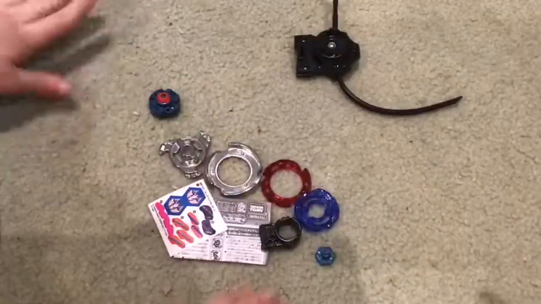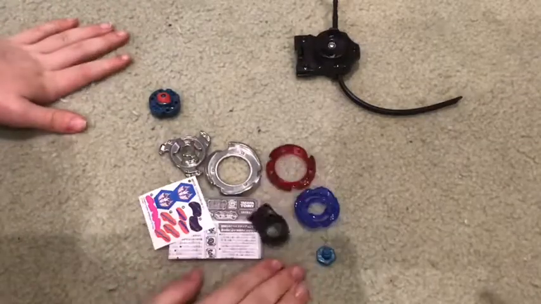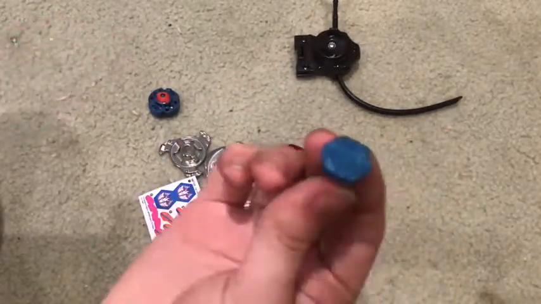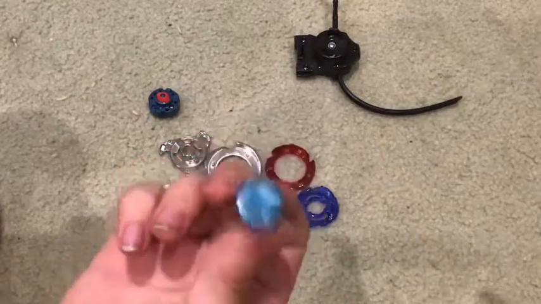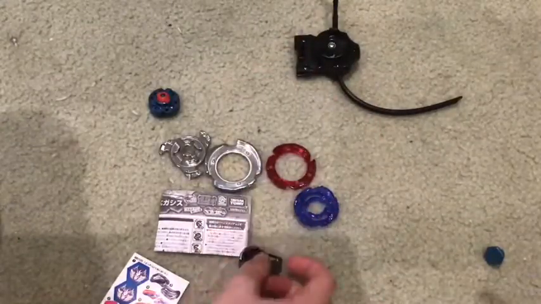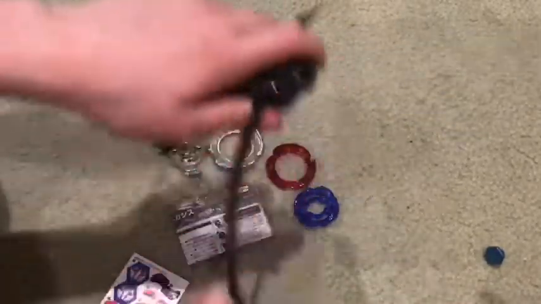Alright, so this is it out of the box. It looks incredible. Got a standard blue face bolt, standard for now, but we'll soon have a Pegasus on it. Here are the stickers, the most important reason why you bought the bay. You got the tool, super important, everyone needs a tool. And of course, the amazing light launcher.